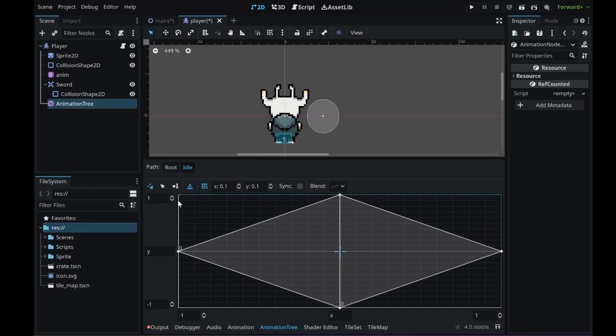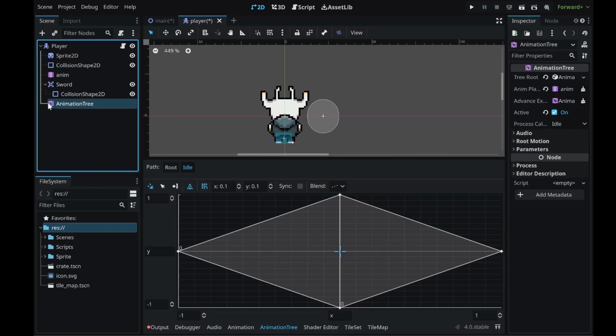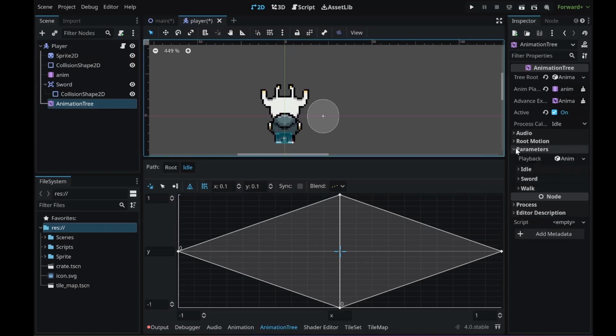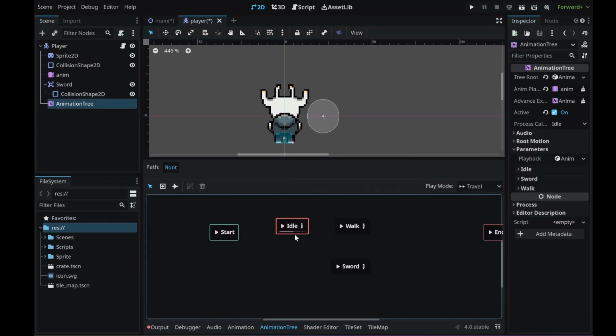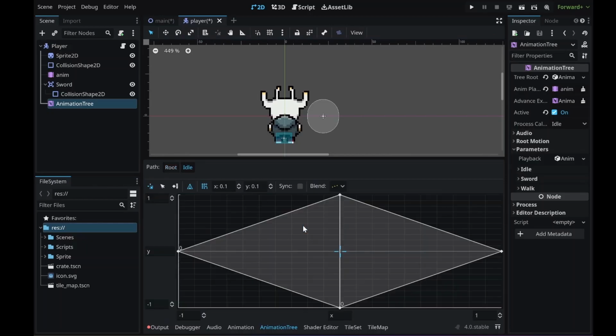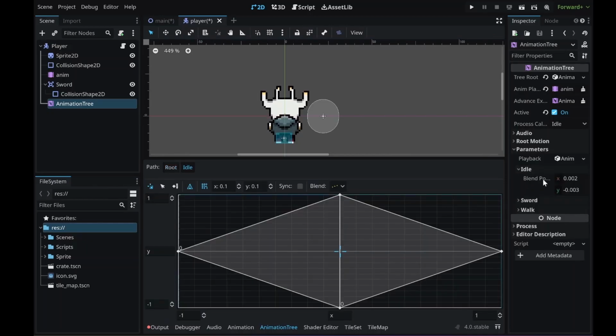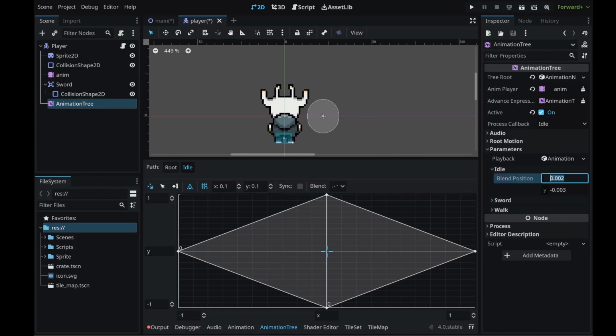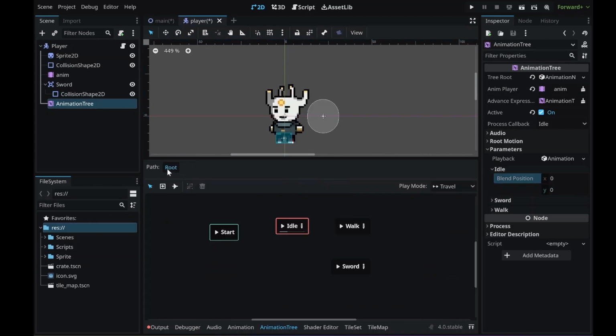I'm just going to put it back here, and to put it very precisely, I just have to click on animation tree and go to parameters, and you can see that I have access to the state machine that I've created, because what we have created here is basically a state machine. I'm going to go to idle, and when I unfold the idle submenu, you can see blend position. I'm just going to put it like this, voila, and set it to 0 and 0. Like this, we're good. Now I can click on this one here, so we are not too distracted by the animation, and I can come here to work.